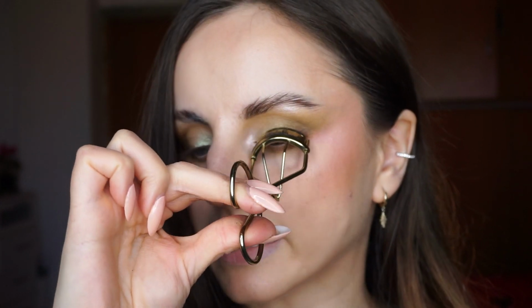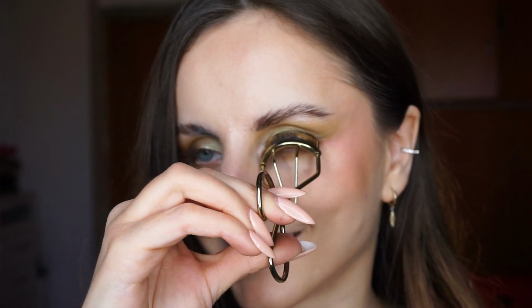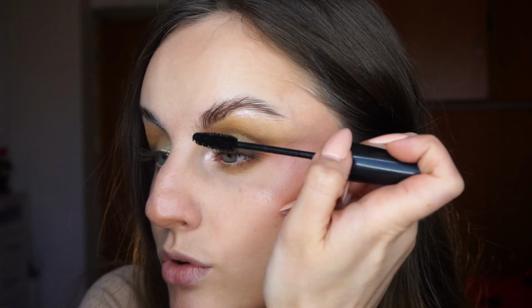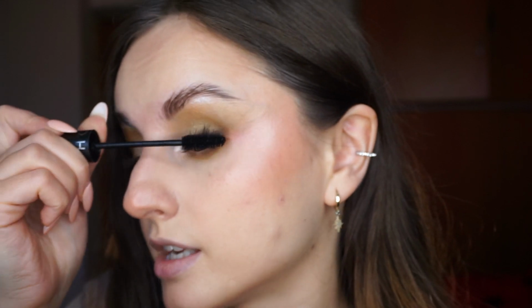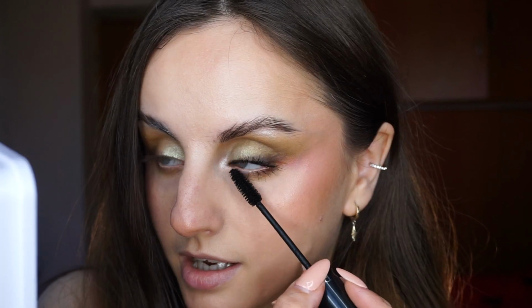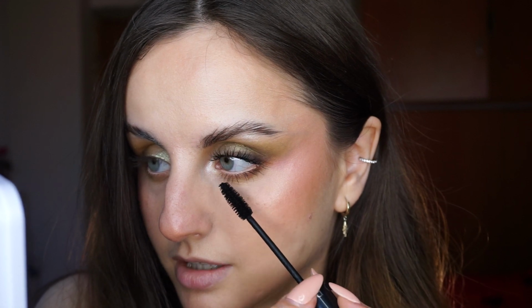I'll be heating up my lash curler and applying some mascara to finish off the eyes. I like tilting it like that. It creates a nicer, curlier curl. Really lifts them up. And I'm using this Sephora Collection mascara really quickly before they have a chance to flop. Wiggle the brush like that to get every lash, and also applying that to my lower lashes. I like using the tip of my wand for my lower lashes, doing this little motion here.